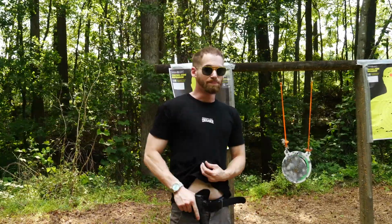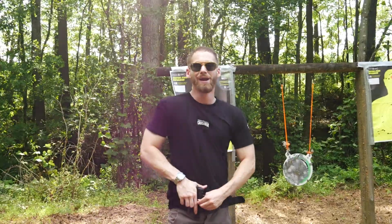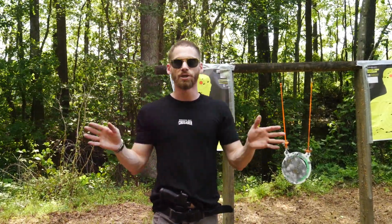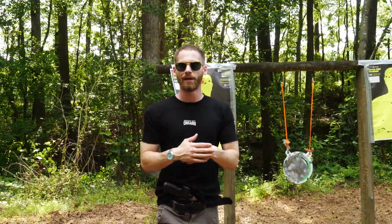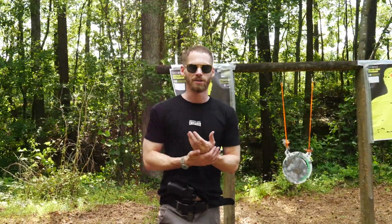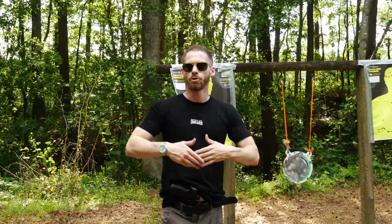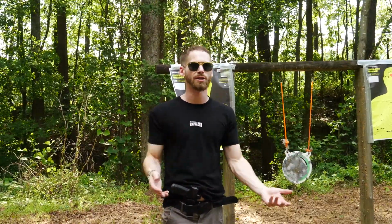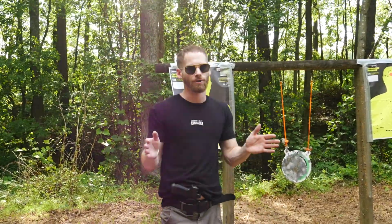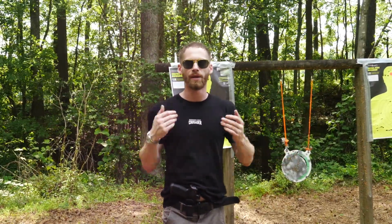The Smith performed very, very well today. I mean, putting that green dot on there has really changed the performance of that firearm. I was not very pleased with the iron sights on it for it being as flat shooting as it is. It just didn't seem like it was crazy accurate. So I'm glad we stuck that red dot on there, but I would only know that I wanted to do that based on the 200 rounds I've already put through that gun and how they fired, right? Once I got used to the gun, it still didn't seem as accurate as I wanted it. So now it's pretty much a laser beam, even for being a micro gun.